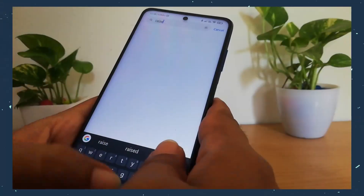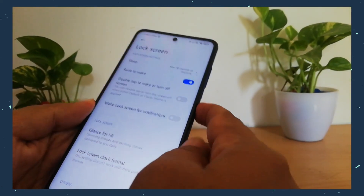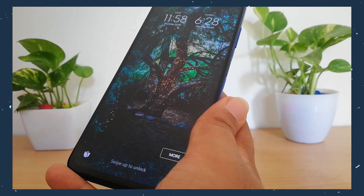Another way to get into the phone is face unlock, which seems somewhat buggy. For the face unlock feature to work as expected, you need to enable the raise-to-wake feature when you pick up the phone, which is also battery consuming. It took about a second to open — not iPhone fast, but it works pretty well sometimes, and sometimes it doesn't. Overall, I feel the face unlock is a bit buggy.